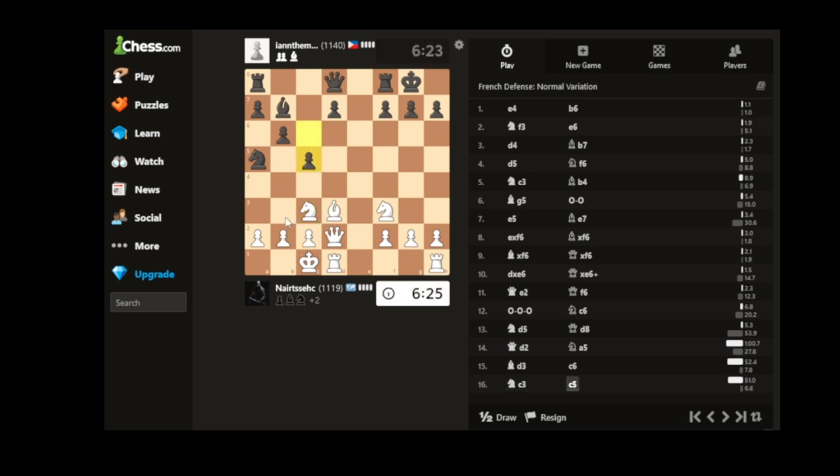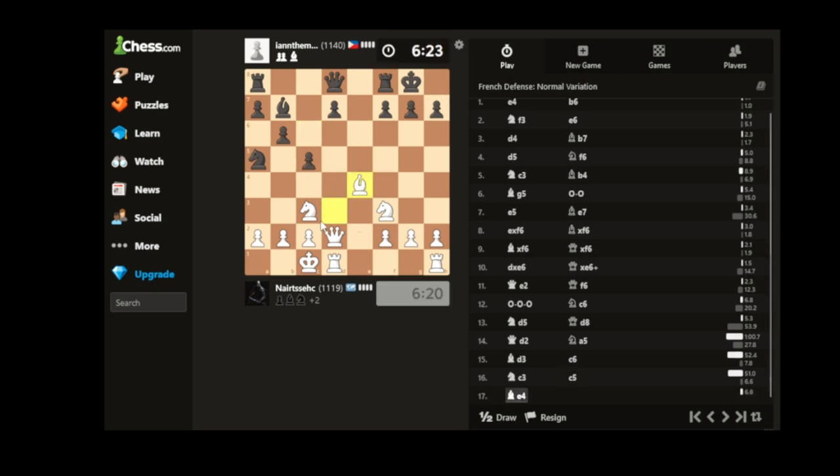Crikey. It's open back up now. I'm gonna attack the bishop. There we go. Yeah, so there's the element of human error as well. We've always mentioned that. It's attacking our queen.